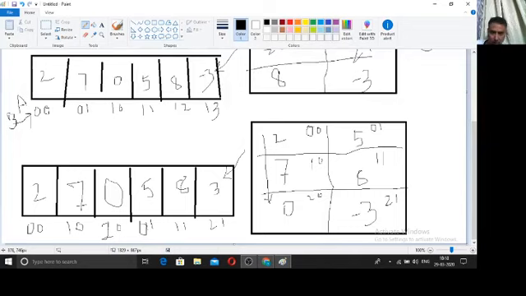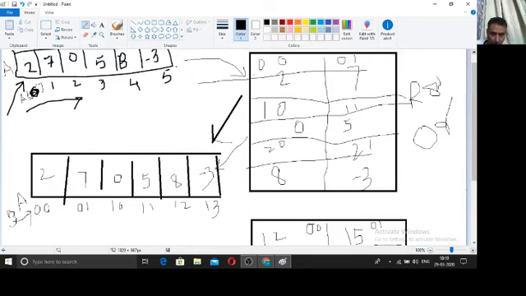Okay, memory is always serial. Don't think of it like a box. So we complete the first column, then we go to the next column like this. We are storing elements column wise. Here we are storing elements row wise: we complete the first row, and once it is done, we go to the next row, then the next row.